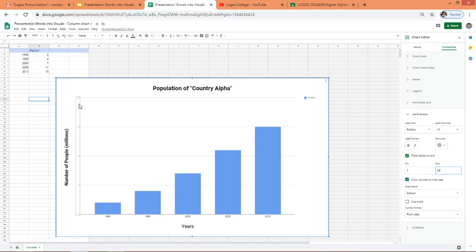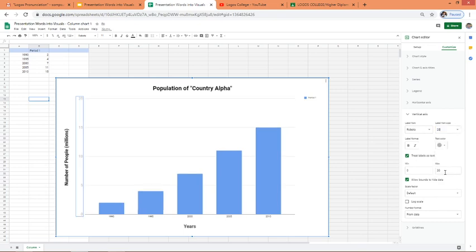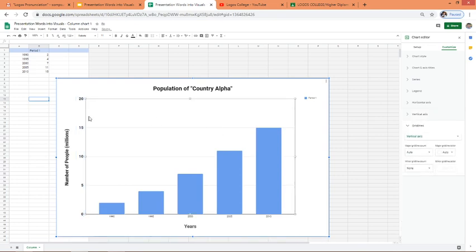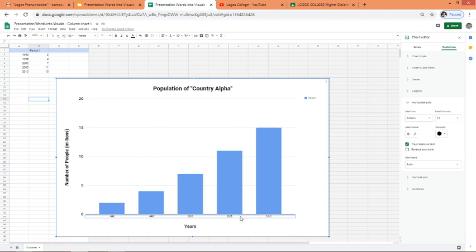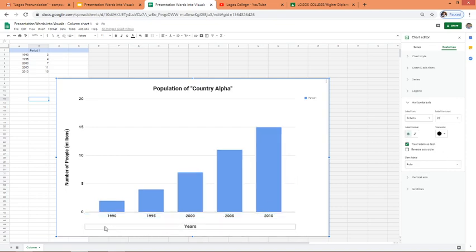Let's make this label font bigger so people can see the numbers. And this is the label font size right here. Let's bump that up to 20. Let's change that text color to black. And we can go bold again. That's so much better to read. All right. Same thing down here. So this, again, is your horizontal axis. Let's make that font bigger. Put that in bold. And there you go. All right. So you have a nice, clean slide.